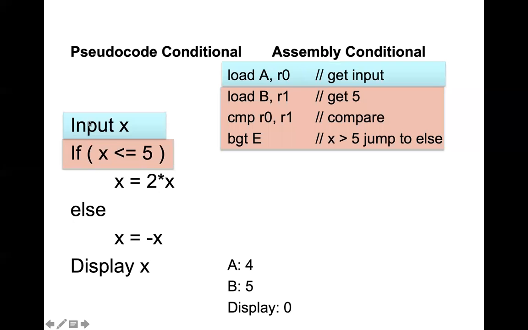Again, we don't have IO devices on our simple computer. So all we're going to do to input X is load A, which is holding X, into R0. That takes care of the first statement. Now the second statement is going to take several machine language instructions. The first thing we're going to do is load B into R1, and B is how we're getting the value 5.